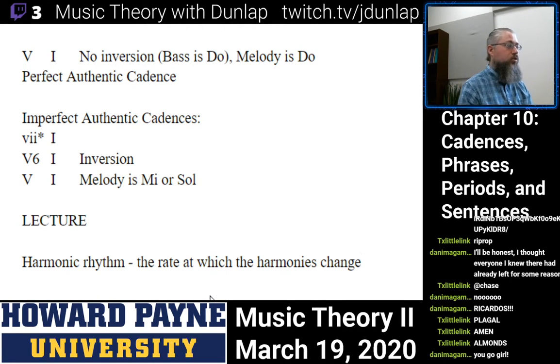In that example, the harmonic rhythm ended up being quarter notes, although in the first measure it was half notes. There were only 2 chords in that measure. So harmonic rhythm is the rate at which the harmonies change. That's important because when you are writing compositions, you will want to make a conscious decision about how often to change your chords. A very common thing to do is to do a bunch of half notes or quarter notes, be very consistent, and then stop on a strong beat.